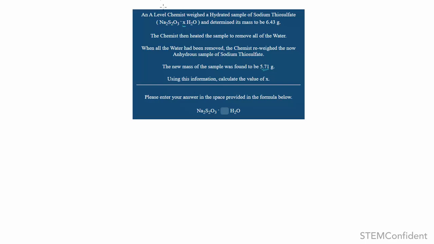Okay, so we've got the mass relating to sodium disulfate, but we don't have the number of moles just yet. But because we have the formula, we can actually work out the number of moles. We're going to use the formula: the number of moles n is equal to the mass divided by the molar mass Mr, right? So in this case, the number of moles for Na₂S₂O₃ is equal to the mass m, which in this case is going to be 5.71, and divide that by the molar mass.